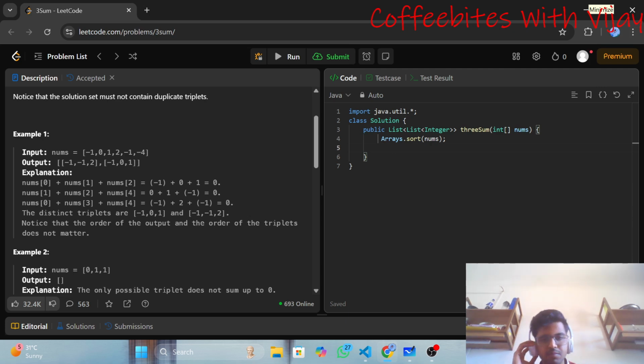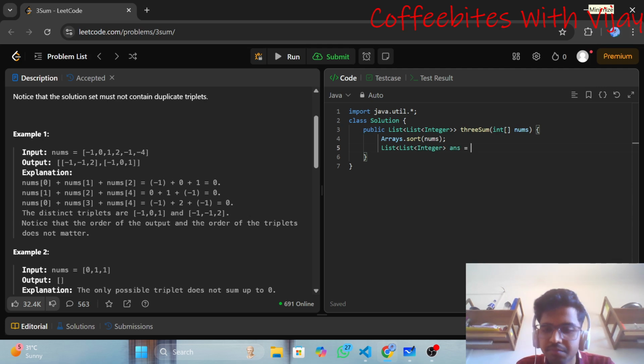After sorting this array, I will take the list of integers, that is an ArrayList of ArrayList. That is a 2D array, one big array. In that array, I will add the array elements. So that is a list of list of integer, and I'll give this as the answer.